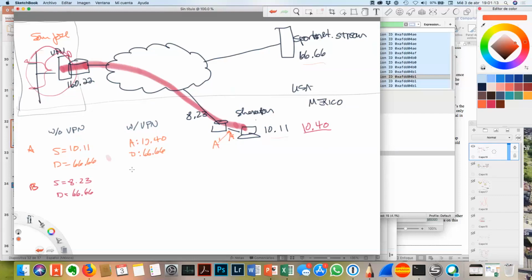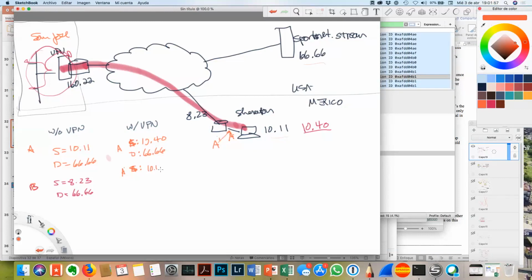What's the source address? This should be an S, sorry. At point A, and this one's going to be at point A prime. So what do I see as my source address at point A prime? It has to be something the Sheraton will deal with. The Sheraton's not doing anything different. So here comes a packet across the Sheraton's Wi-Fi network to the Sheraton router. What IP address is the Sheraton router expecting to see this coming from? One that Cisco assigned or one that it assigned? Exactly. And what address is that? 10.11.